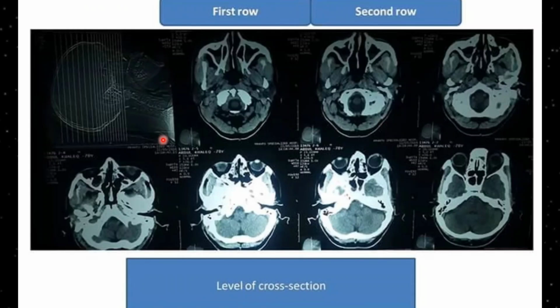On the third image you can appreciate the medulla oblongata and tonsils of the cerebellar hemisphere, and you can also appreciate the foramen magnum. While on the fourth there is a medulla and bilateral cerebellar hemispheres can be seen. On the sixth image you can see the middle cranial fossa, and it's containing the temporal lobe. So as you go a little higher, some other images will show you the further reconstructions.